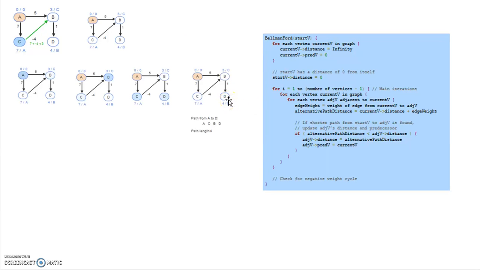So now each node has its shortest distance from the starting node. For example, the shortest distance from A to D is 4. And how do you get there? Well, you can trace the predecessor pointers. In fact, here it is. What is the shortest path from A to D? D has to go to B, B will go to C, and then C will go to A. So going through 7, -4, and 1, that's the shortest path.